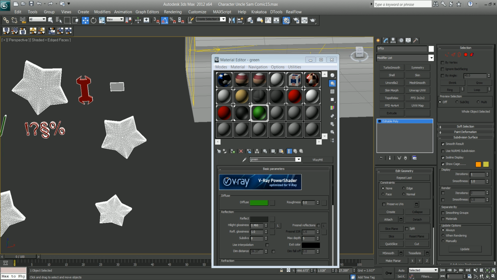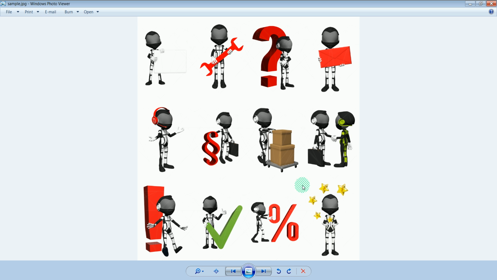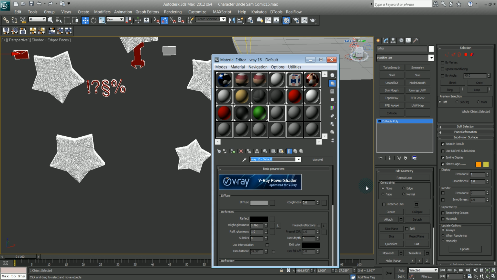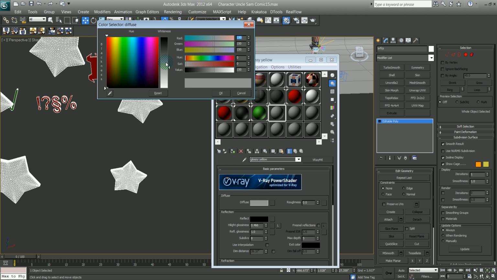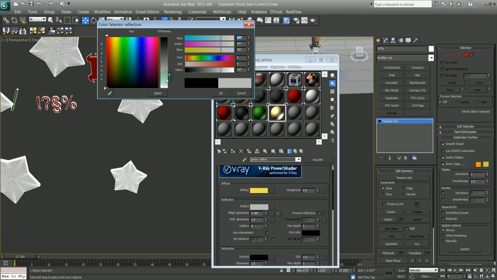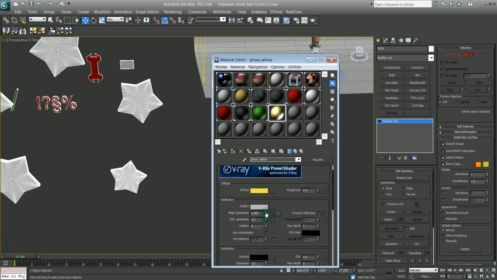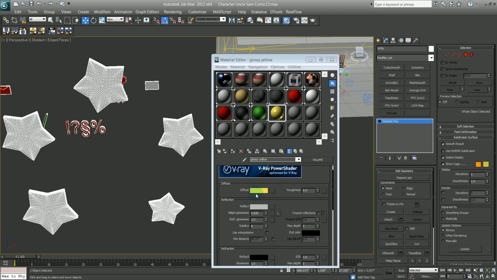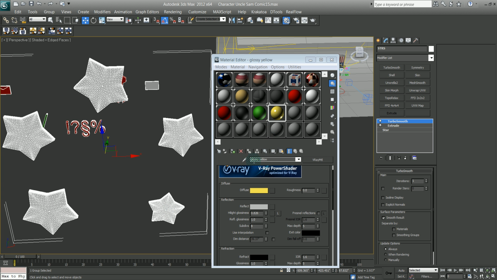Let's see what the color is for the stars. It's a glossy yellow. Okay, let's create a glossy yellow. Diffuse should be yellow. Okay, yellow is good. There it is, yellow. And the reflect is pretty reflective actually. And glossiness, maybe like that. Yeah, it's pretty glossy, pretty shiny. The stars are shiny and yellow. I don't know, the stars caught jaundice or something, hepatitis, whatever. But let's just put them there.